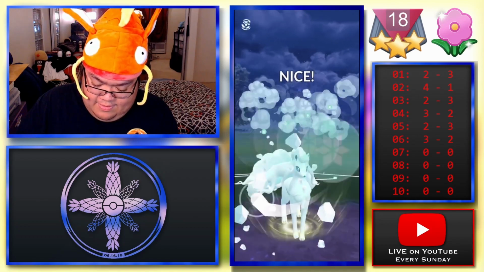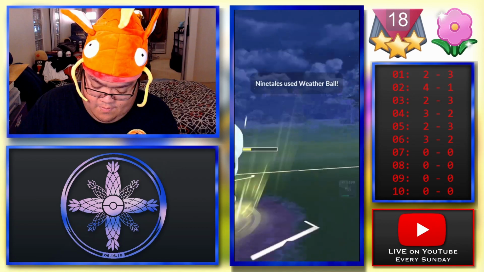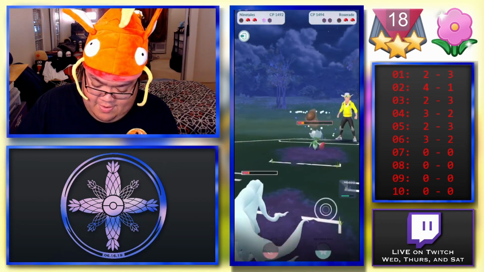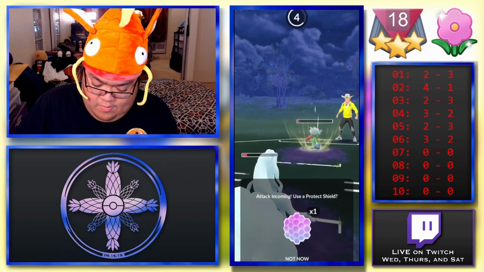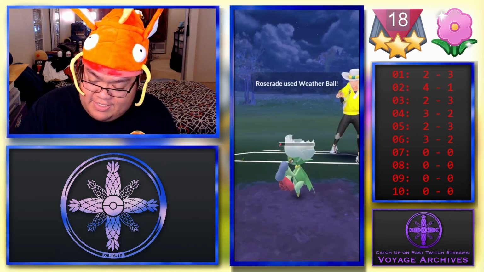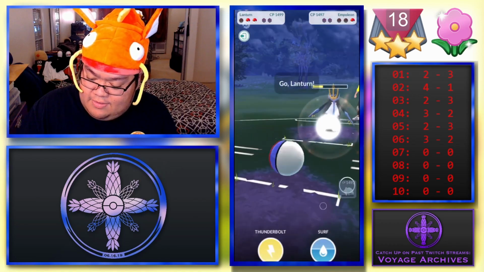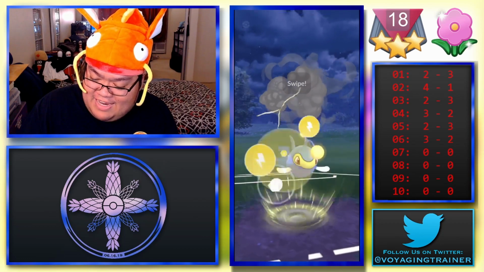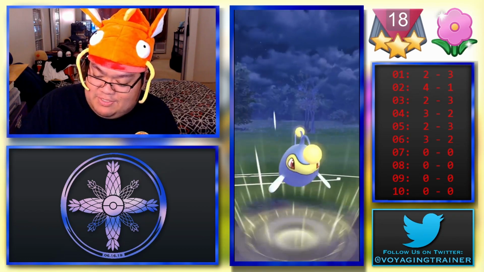Okay, go ahead and fire off another Weather Ball their way. And clear out shield number 2. And with that, I'll actually use up shield number 2 here to protect the rest of my Ninetales. And with that, we can bring back Lantern, fire off the Thunderbolt, unless Empoleon's more durable, I think we should be good to go.